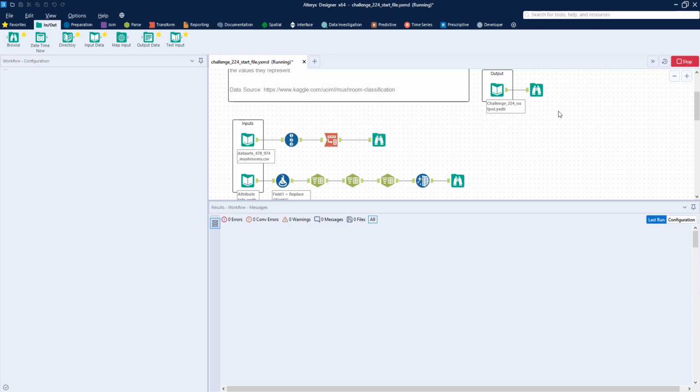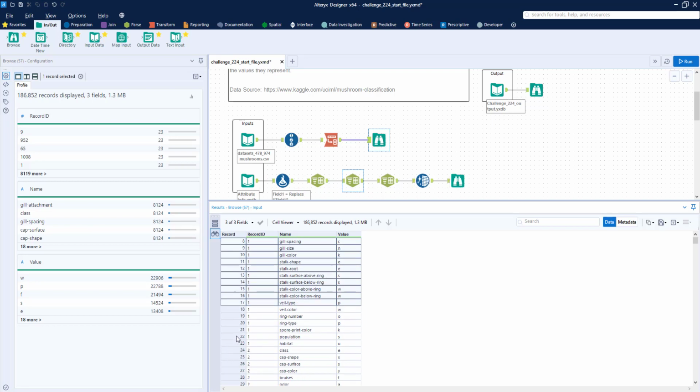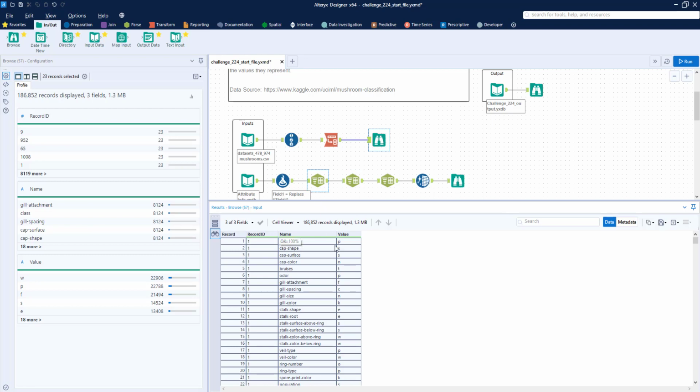Make sure that we didn't do anything incorrectly here. Looks good. So you can see now we have record ID 1 for those 23 columns. That's good that it matches the number of columns that we had over here, with the names, like the header, and then the encoded value.